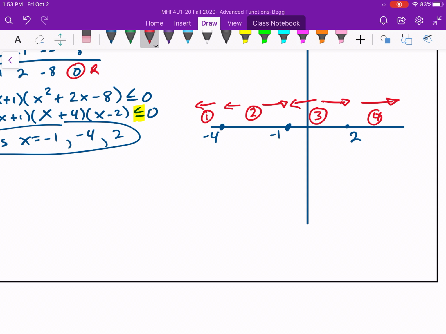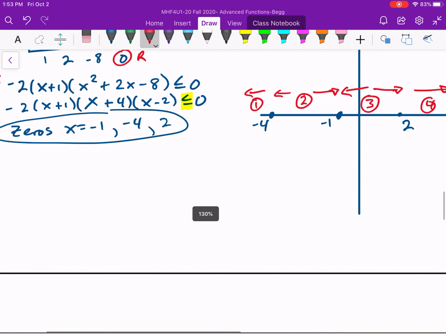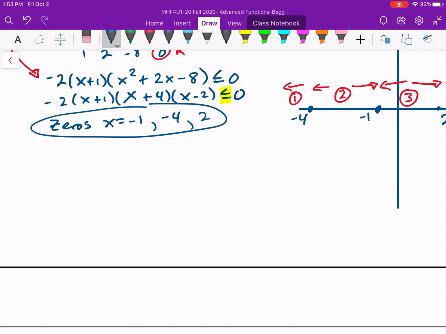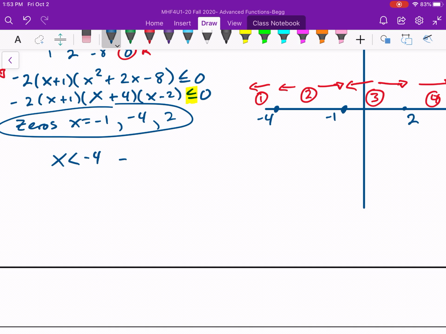So again, the graph is going to be crossing the x-axis at those 3 zeros, making 4 sections of the graph. Some of them will be above the x-axis, some of them will be below. The way we can check algebraically to see if it's above or below the x-axis is like this. We can make a table up, with basically showing each of these ranges. So x is less than -4, x is between -4 and -1, x is between -1 and +2, and x is greater than +2. So these will be columns in our table.